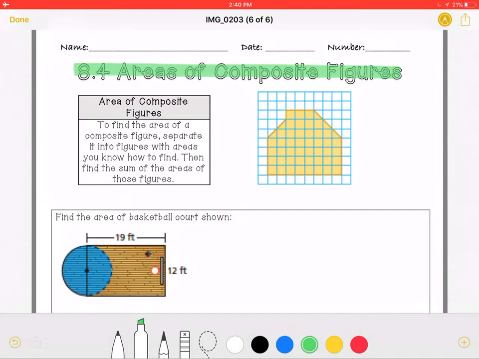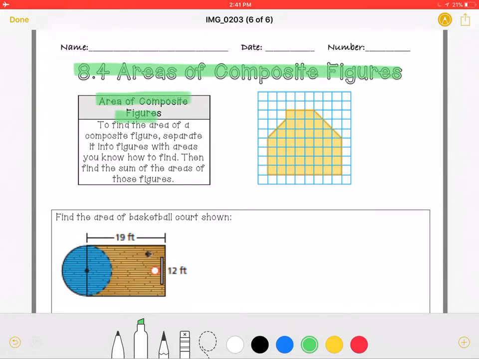So now we're going to find the areas of, remember, composite figures are those shapes, those figures that are formed by a bunch of different shapes that you already might know. Like if I'm putting together rectangles and squares and semicircles, things like that, to form one shape that maybe looks funny, or we can break it down into shapes we already know. So when we're finding the area of composite figures, you're going to find the area of those different separate shapes that you already know, and then we're going to find the sum. We're going to add up all of those areas together.